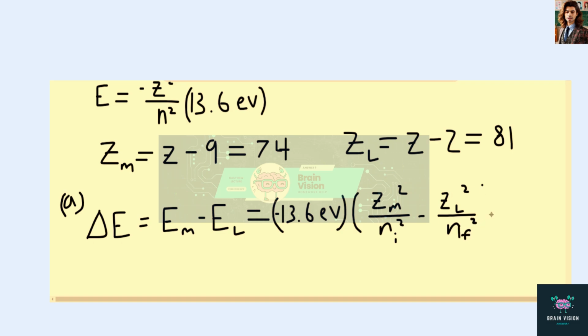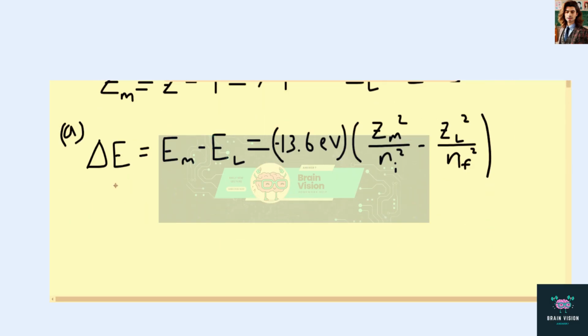So carrying out this operation, we find that the change in energy, delta E, is equal to 14 times 10 to the third electron volts, excuse me. You could also write it as 14 kilo electron volts, but I'll write it as 14 times 10 to the third electron volts. We can box that in as our solution for A.